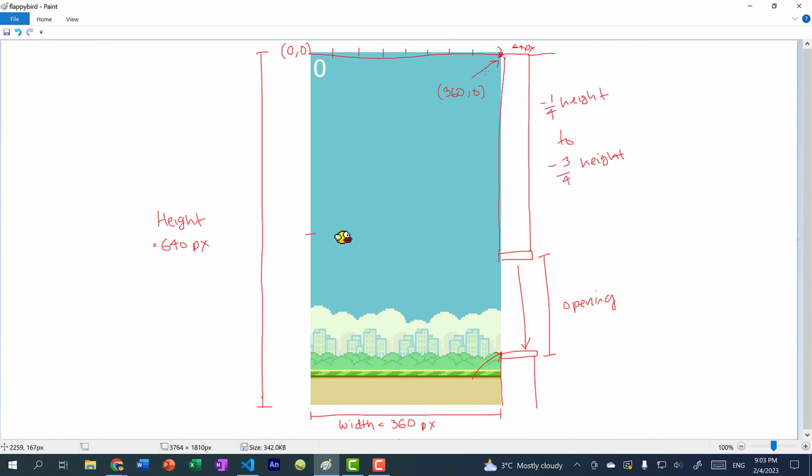So to get from this point on the very top to the point where we would draw our bottom pipe, we need to first get the Y position of the top pipe. To the top Y position, we want to add the height of the pipe so that we can get over here, and then we want to add some opening. By adding that opening space, we would get to this Y position. So again, the top over here plus the height plus the opening, okay? And that will get us this position over here.